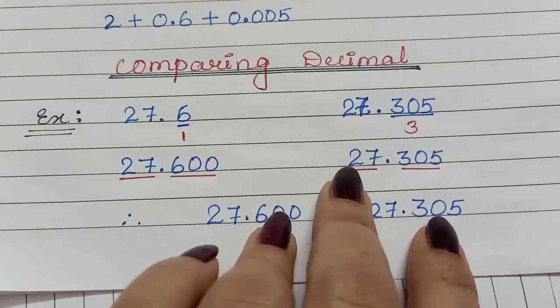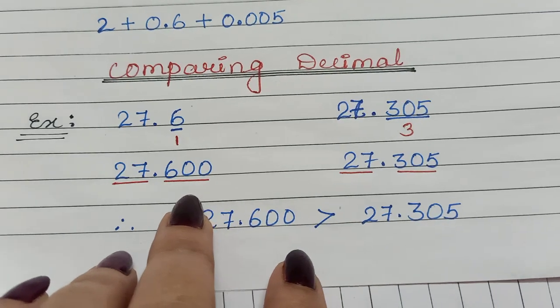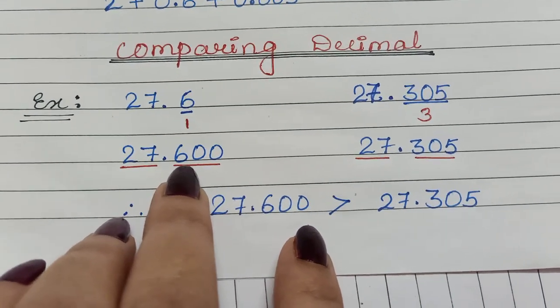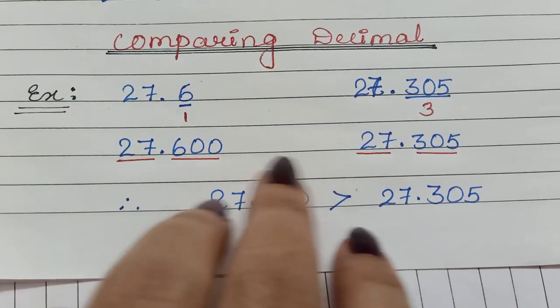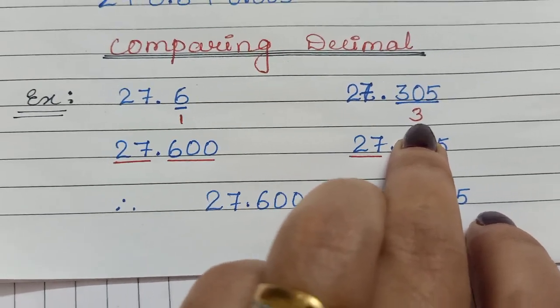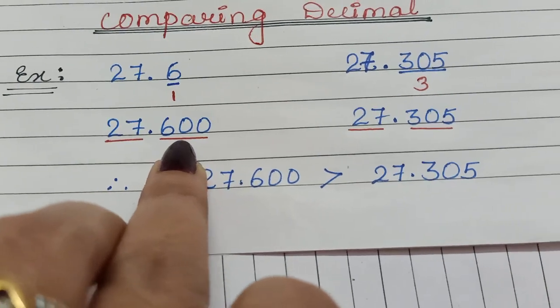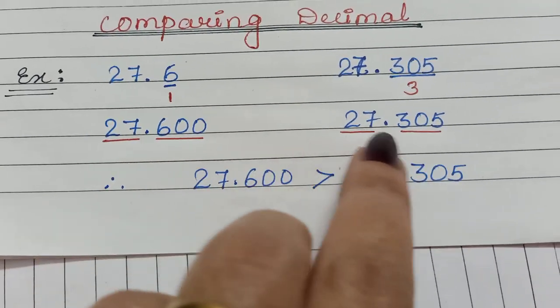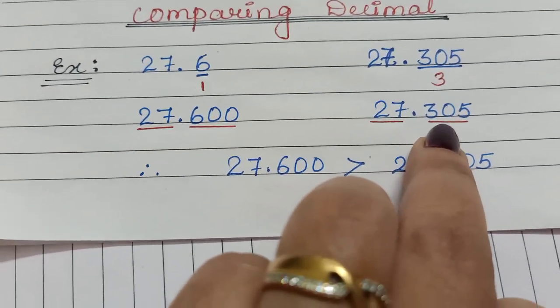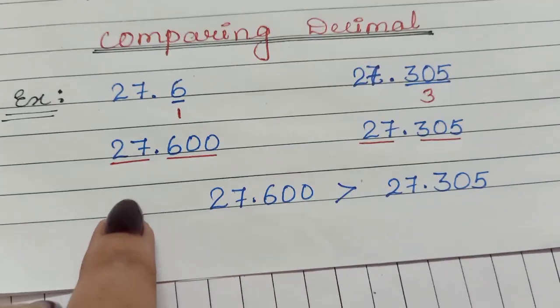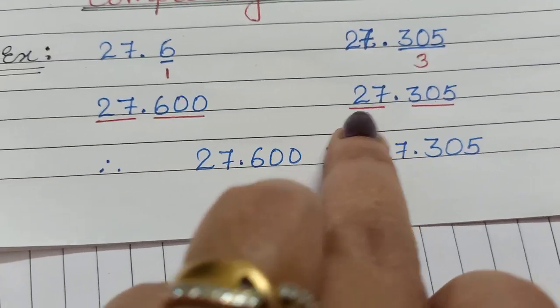In decimals it is very easy to convert into like decimals. We simply have to add zeros. As we can see, one number has 3 digits, so we take the greatest count and convert the other also to 3 digits. So we only have to add two zeros here, and here it is already 3. Now to compare, as you can see, it is 27 and 27. That means both are equal.